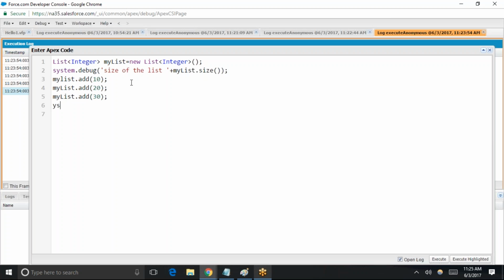Okay guys, what is going to be the output of the program? If I say System.debug, think carefully. What's going to be the output of the program?